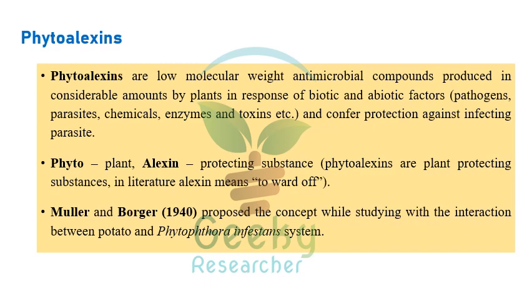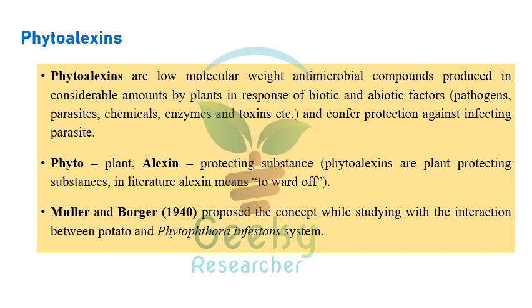Phytoalexins are low molecular weight antimicrobial compounds that are produced in plants during pathogen infection, or biotic and abiotic stress. Biotic means pathogens like parasites, and abiotic stress means things like nutritional disorders or some other kinds of responses. These phytoalexins are produced in the plant. Phyto means plant, alexin means protecting substances. So phytoalexins are plant protecting substances produced in the plant.